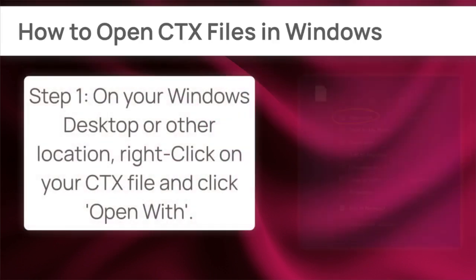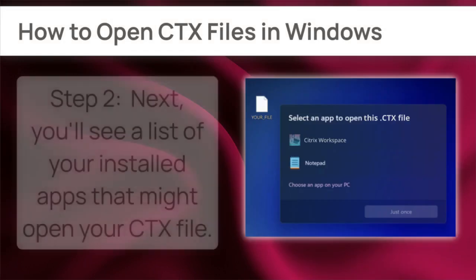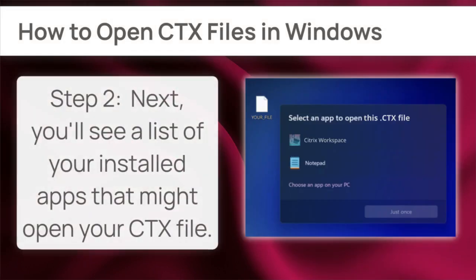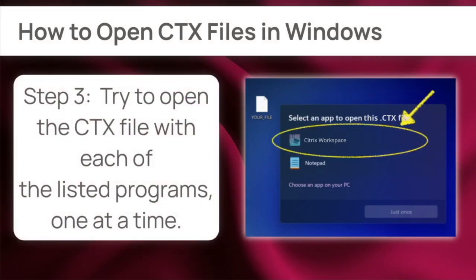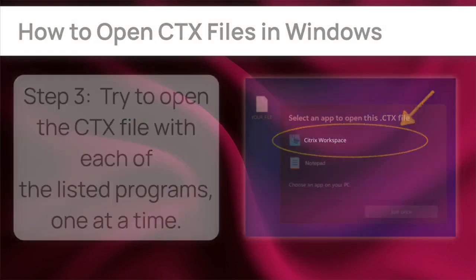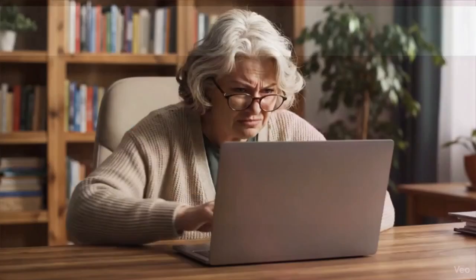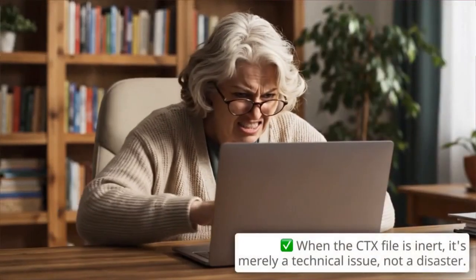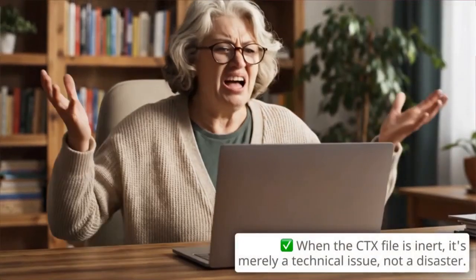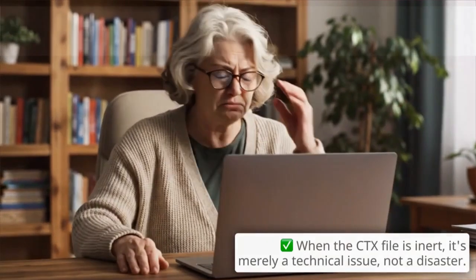Your first step in isolating the problem: right-click the CTX file and select Open With. If Citrix Workspace is installed, use that. If not, try another option immediately. If the CTX file hasn't opened yet, take a breath. We've isolated the failure to one of 3 common causes. Here's a concise breakdown of the most likely culprits and the specific action required to check them.